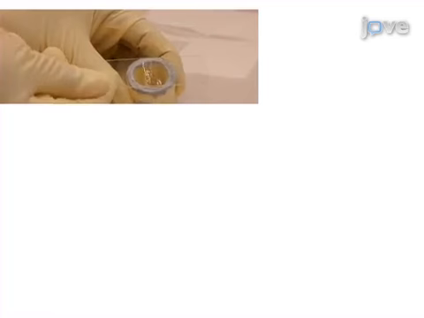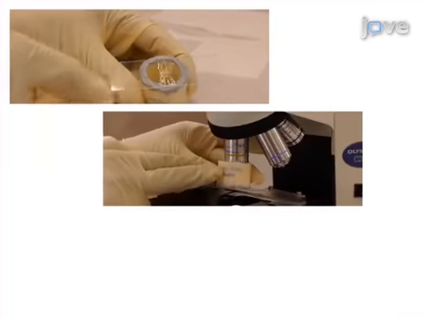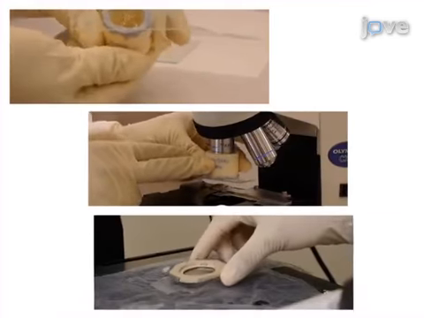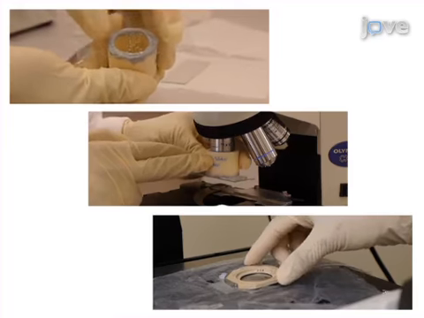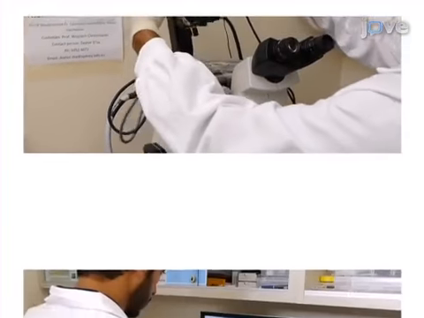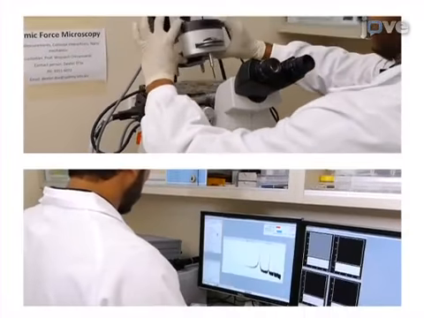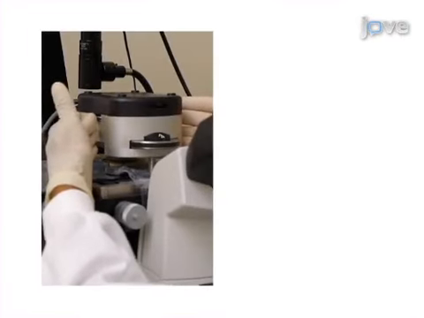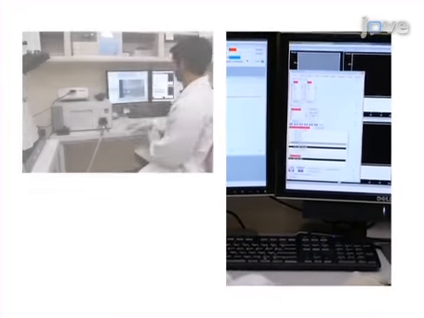The second step is to mount the probe onto the atomic force microscope and prepare a liquid cell with a colloidal particle substrate. Next, the spring constant and sensitivity of the colloidal probe are calibrated thermally using the microscope software. The final step is to use the colloidal probe and measure interactions with the colloidal particle substrate in liquid.